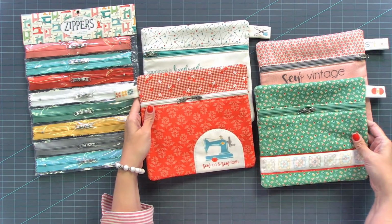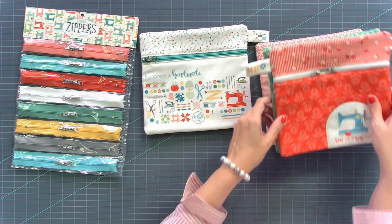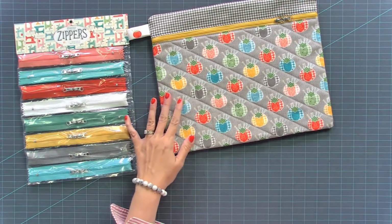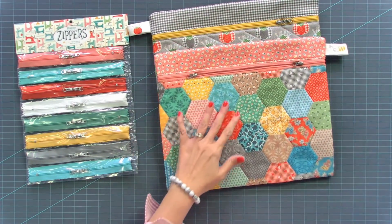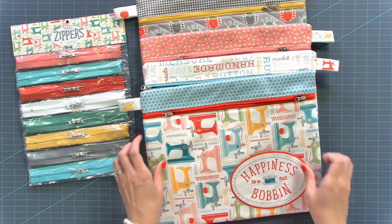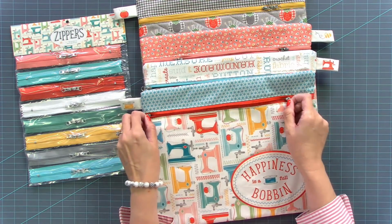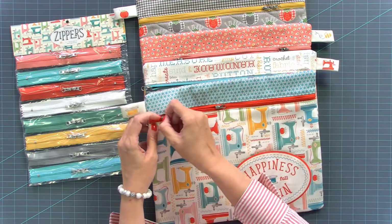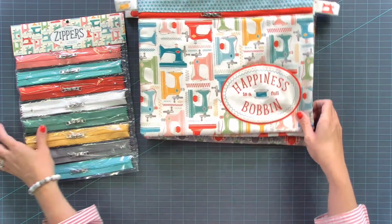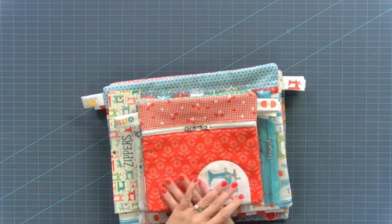But Lori made me these bags, and she has a video on how to make these on her YouTube channel. So she made, out of each panel, you can make these. So she just used different lining fabric. So I'm going to start using these. And the best thing about her zippers is they meet in the middle, so you can go left, right. You don't have to worry about if you're left-handed or right-handed. And I'm going to start using these now. But the zippers are back in stock, so get the zippers while you can.